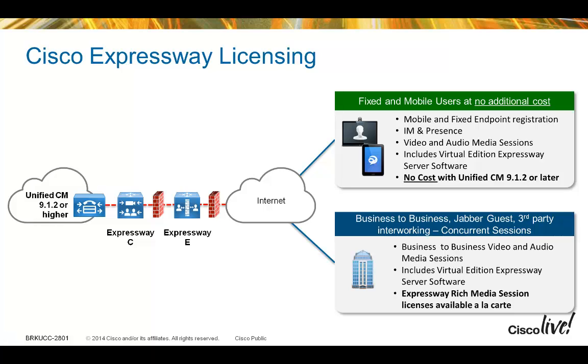nothing for MRA, right? The only time you need a session-based license when you're using MRA is if I place a call from my Jabber client and then the SIP messaging gets through to Call Manager, it hits a SIP route pattern that points it back out on a trunk right back at the same Expressway or a different Expressway, it doesn't matter. And when it becomes a B2B call, that's when I need a session-based license, okay? The key thing with session-based licensing, well, we'll talk about it in a second.